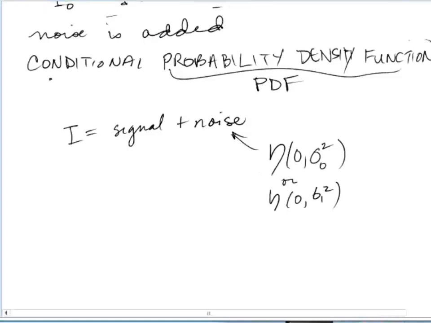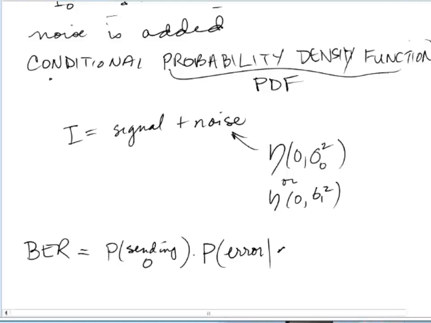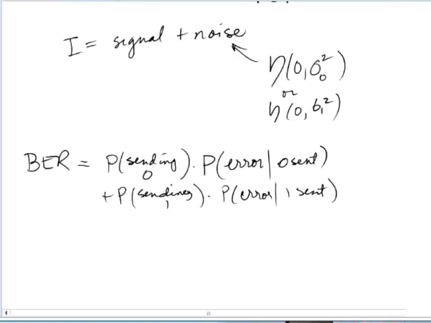Well, I have to condition on an assumption about which bit is actually being transmitted. I can think of the total bit error rate as being able to write as the probability of sending a 0 times the probability of making an error given that a 0 is sent, plus the probability of sending a 1 times the probability that there was an error when a 1 was sent. So this is the total probability of error. I could have made an error when a 0 was sent. I could have made an error when a 1 is sent. Typically we deal with equiprobable data, so the probability of sending a 0 is 1/2, and we have the probability of error given a 0 plus 1/2 the probability of error given a 1.